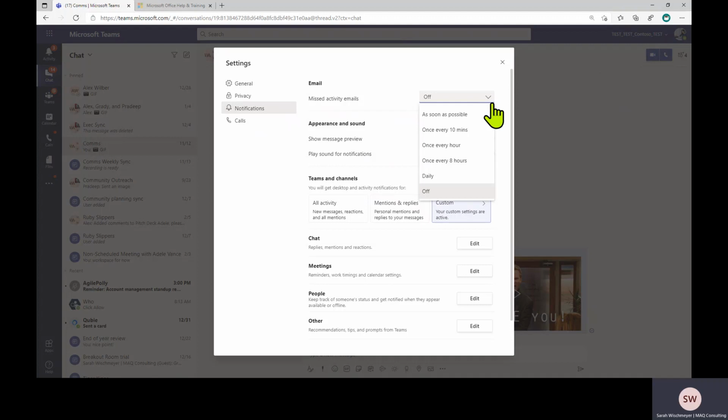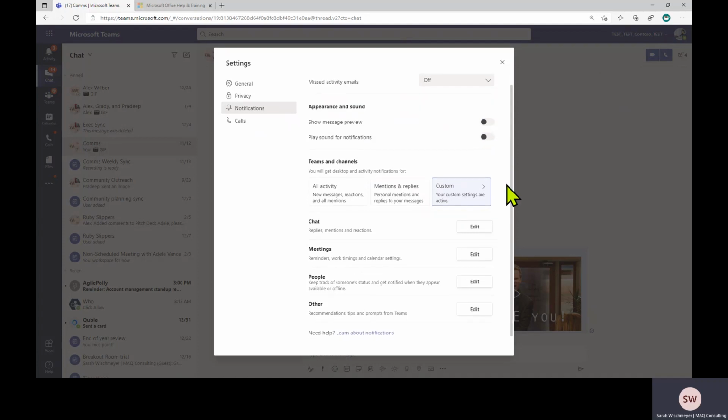If you've been using Teams for quite a while and you want to turn this off, this is where you could go to turn off those options for email. You can also set up your sound alerts. Some people like getting alerts, ding, ding, or maybe you don't, you can turn those off. And then for each of your different conversations, your chats, your meetings, your teams and channels, you have some options for setting some notification options in here.